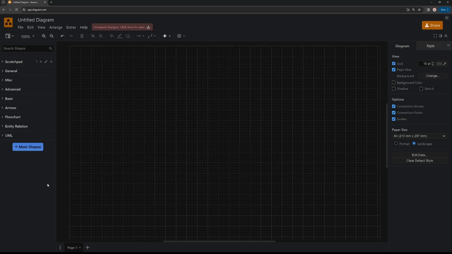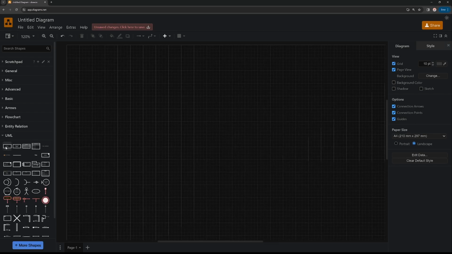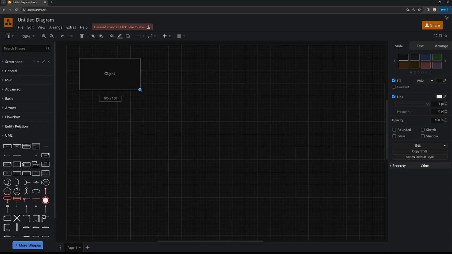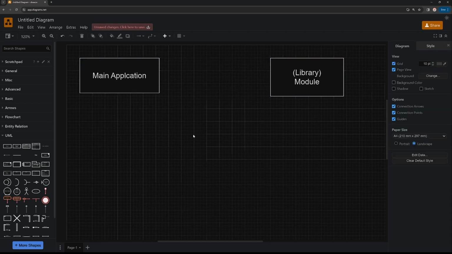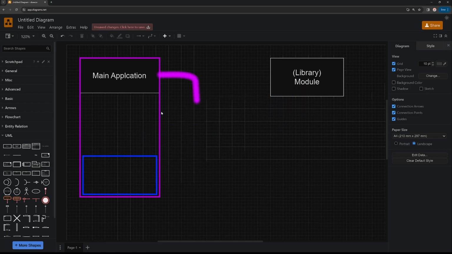Let's try to design our application and connected library. So let's define the main application first. All right, so as I discussed firstly, we have the small application and we will have so far just a library which will be loaded to the application, and it means that the application can call a function from the library and the library will have an implementation of this function.